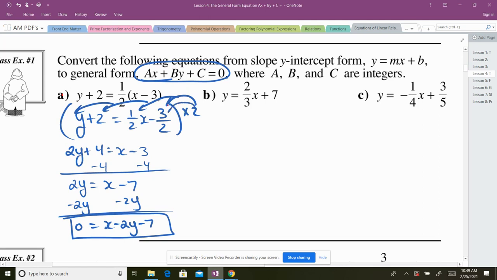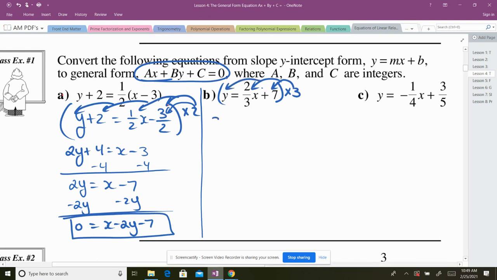2 times 3 is 6. Divided by 2 is 3. Okay. All right, next one. I need to get rid of the fraction. How do I get rid of the fraction? Multiply everything by 3. Guys, I already showed you. Okay? You already had your chance to complain. Deal with it. 3 gets multiplied into everything.